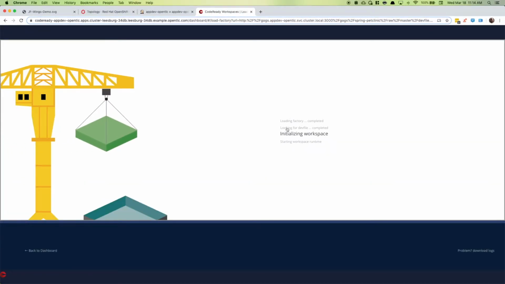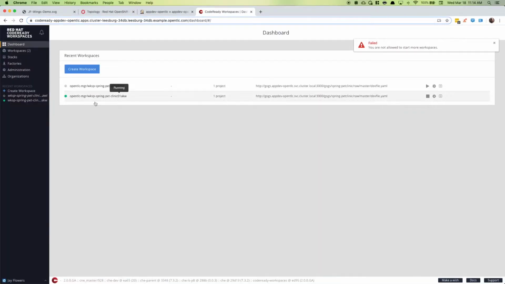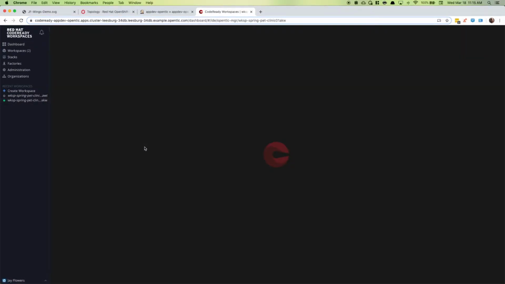And you can see it's starting our workspace here. So I actually have one workspace already set up, running to go, and there's a quota that says I can only have one workspace. So that was another thing that I wanted to show as we go through. If you're coming from more of an IT ops background, you have the ability to put in quotas to limit how much resources developers can take up. So I can only have one workspace running at a time. So I'm going to jump into a pre-existing workspace that I have here.